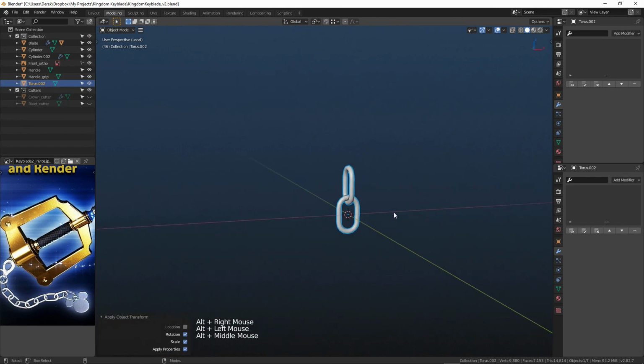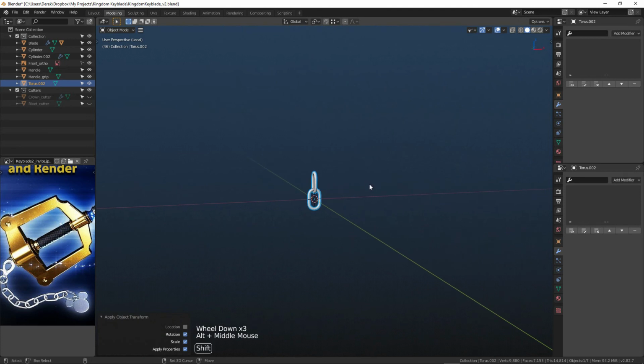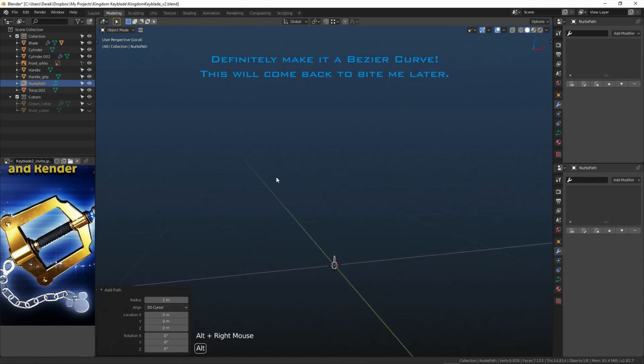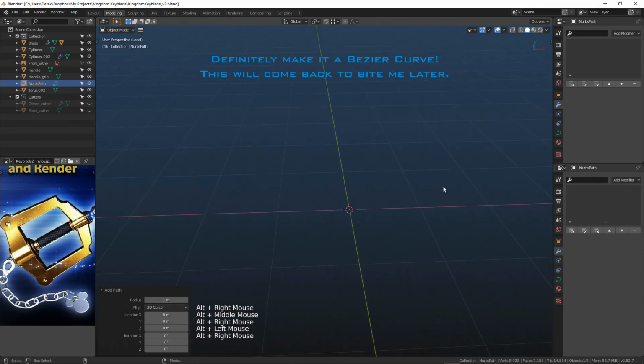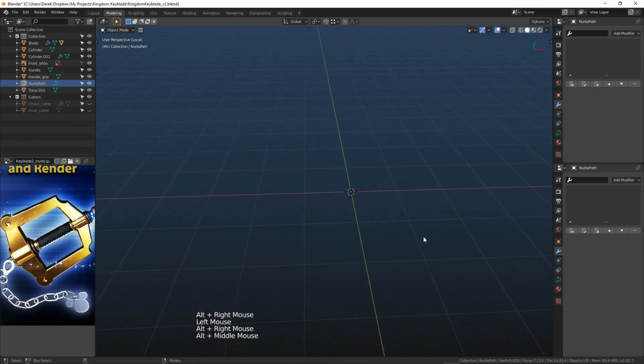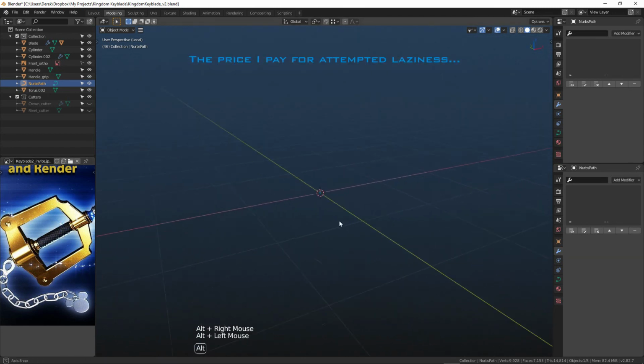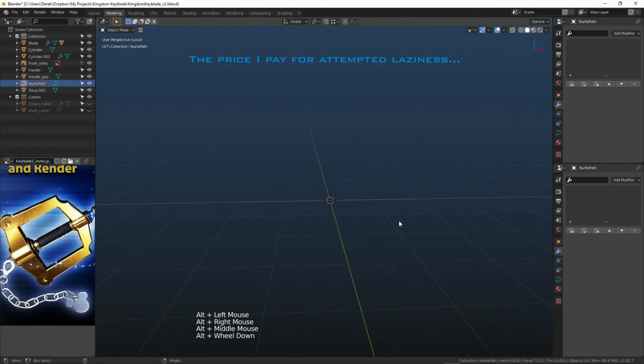All right, now the next thing we're going to do is a disclaimer. If you want more control over this, use a Bezier curve. I'm not going to use a Bezier curve. I'm going to use a path because I don't want to deal with the handles for the sake of the tutorial. But in my original demo, I did use a Bezier curve because you'll get a lot more control when we want to pose this chain out. But a path will be fine for what we're going to do here.